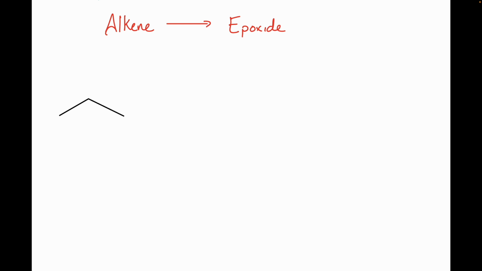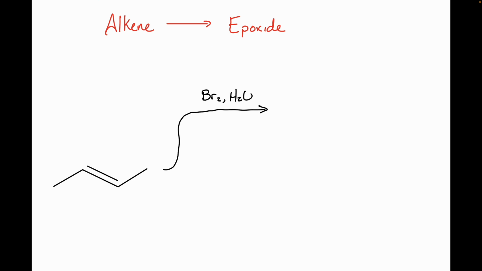So given a normal old alkene with its carbon-carbon double bond, there's two different ways of doing it, and there's some pros and cons to each. Kind of the cheap way, but if you try to do it in practice, it's kind of a pain in the butt, is to use bromine and water, and then in a separate step, follow that up with some base. I don't remember what, some hydroxide. Potassium hydroxide, sodium hydroxide, doesn't matter. Some base. I don't remember what's in the homework.